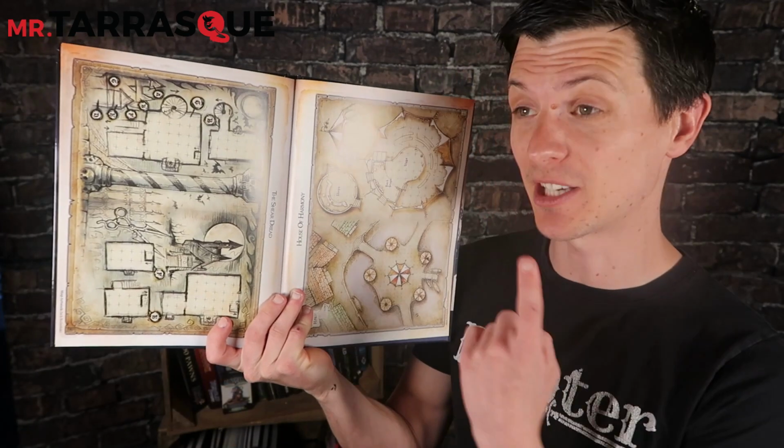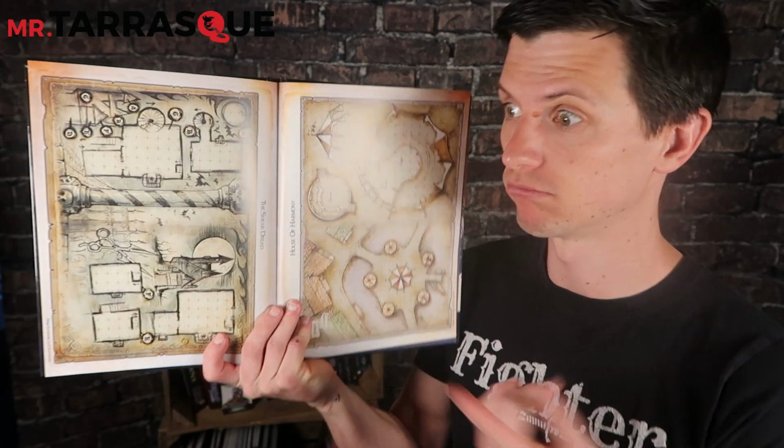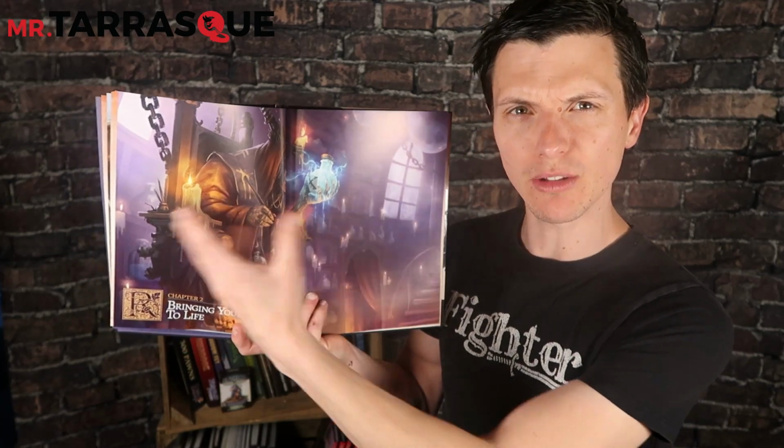Oh, have I said that all the pre-made shops are mapped out in the back of the book? Can always come in handy, right? Then there is a section called Bringing Your Shops to Life. And this is basically the system that the creators use to create their own shops.